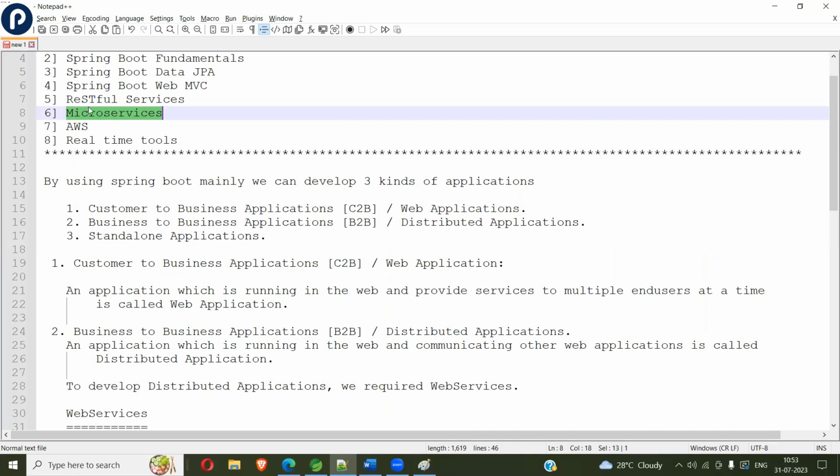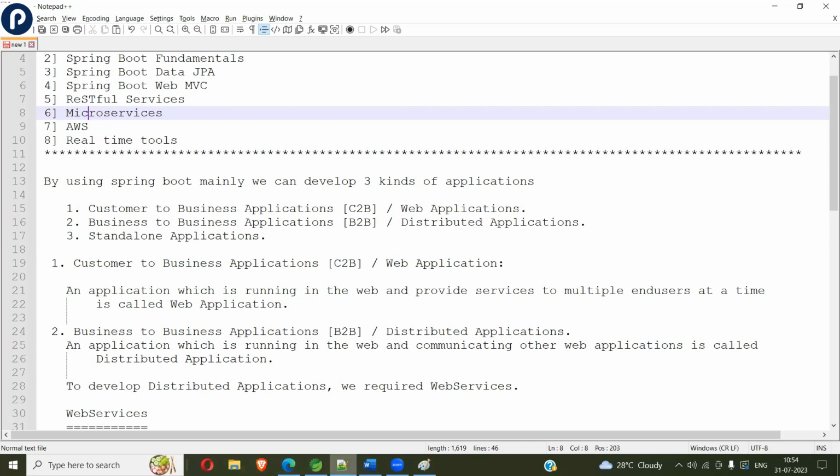Before that, we have to talk about what is monolith, what is microservices, what are the drawbacks and advantages of monolith. Later we will start with the advantages of microservices, and in the interview room they will ask you what are the limitations of microservices. It is a very important topic that we are going to discuss as a second demo, that is tomorrow.